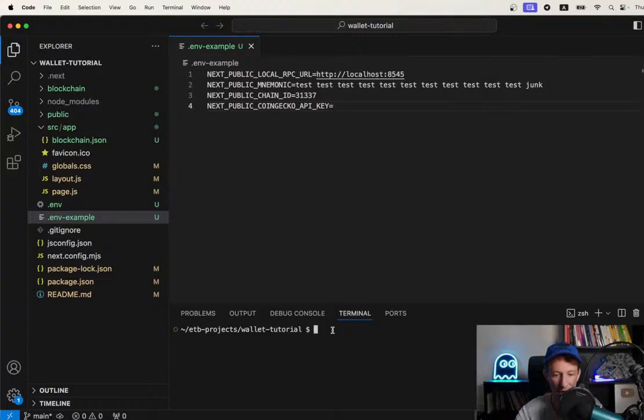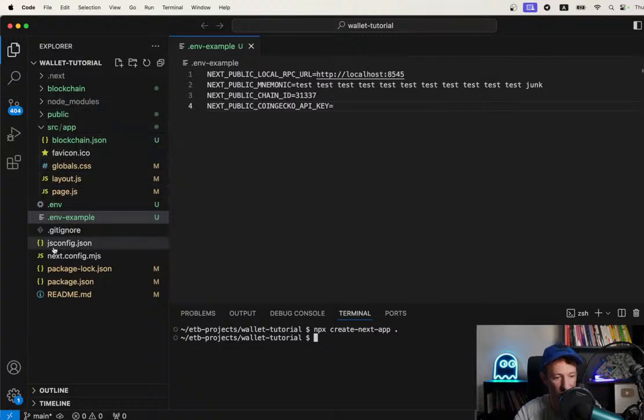Okay, so I've started a new Next.js project. In order to do that, you need to have Node.js installed, of course, and then you run npx create-next-app dot, and it's going to create a new Next.js project in the folder. So here you can see all of this except blockchain here.